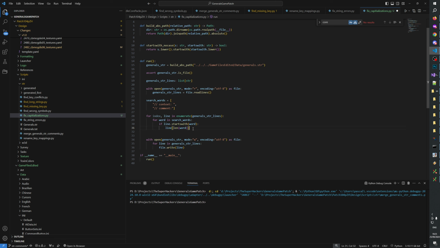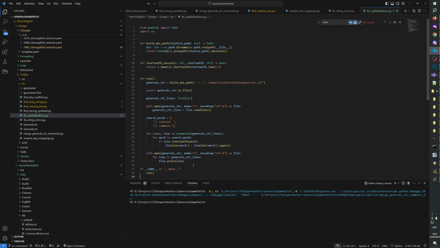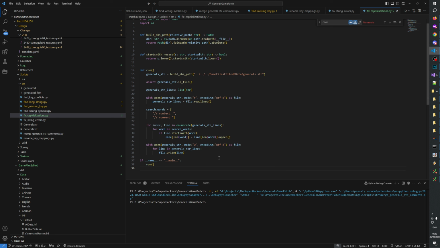If len words equals line word dot lower upper. So basically we want to have it start with uppercase character because it's inconsistent right now. Okay, I think this will work. Perhaps. Let's see.